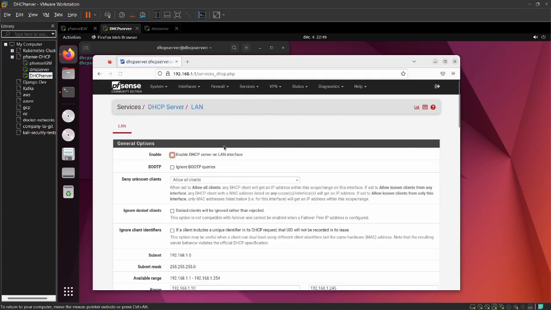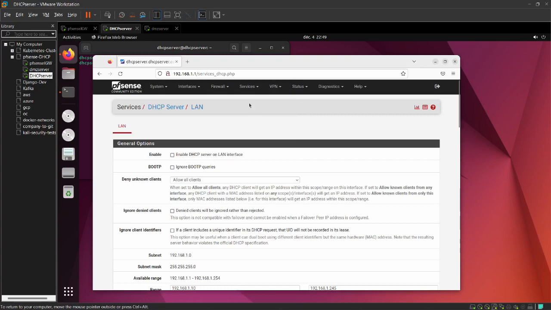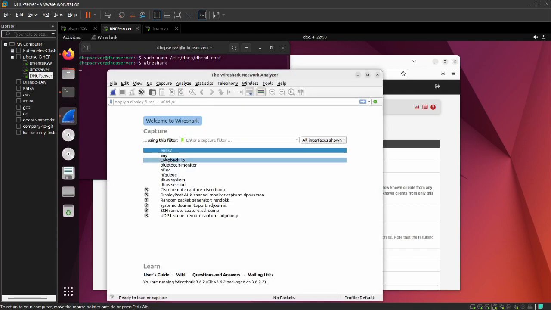You need to go here and untick the option to enable DHCP server. You untick it because we want a static address for this server. There are several ways to set that, but that's the one I chose.